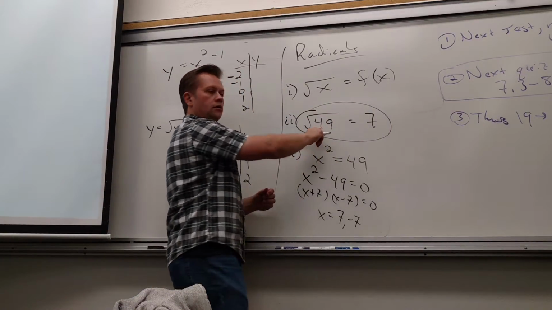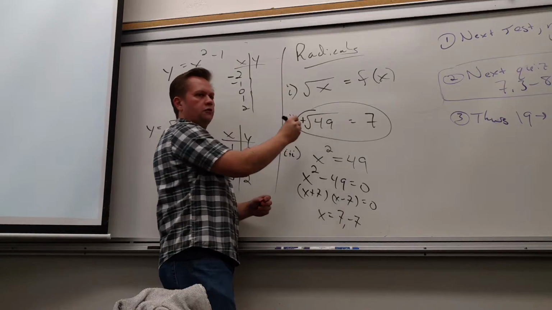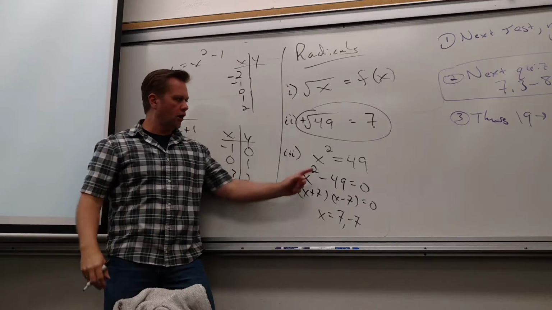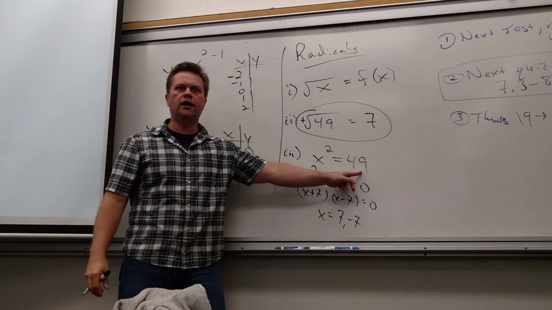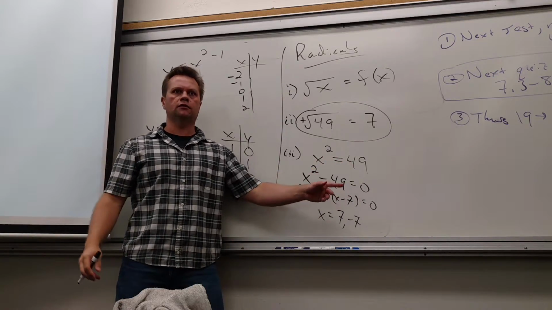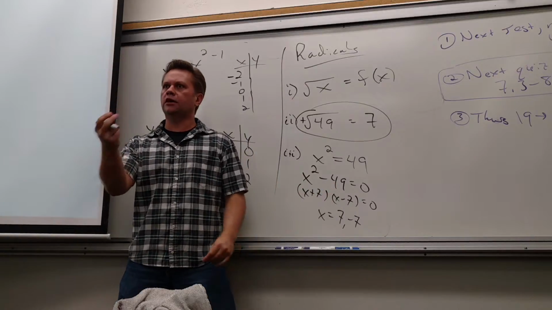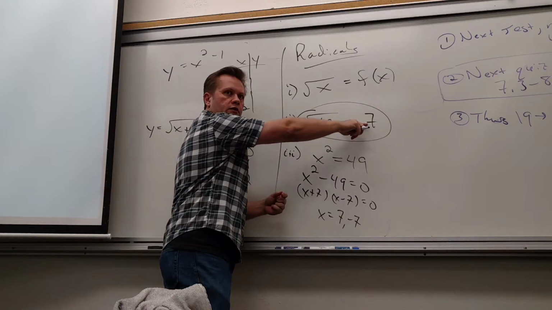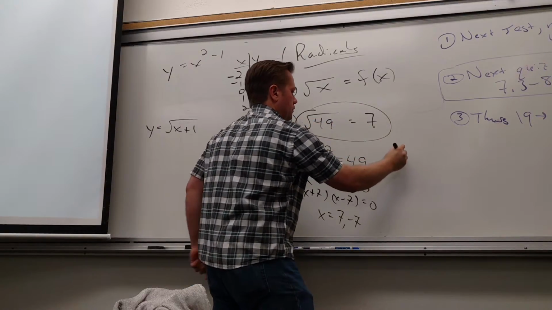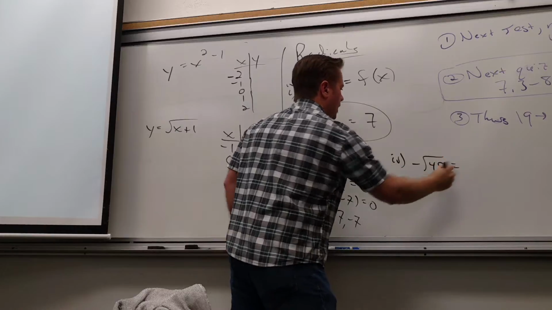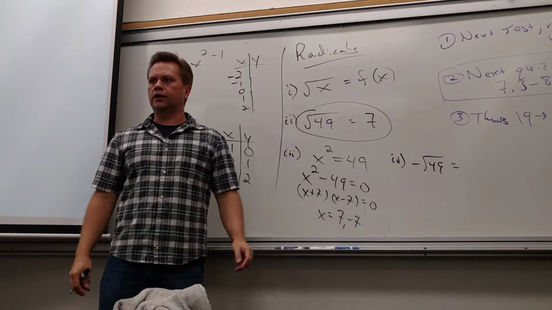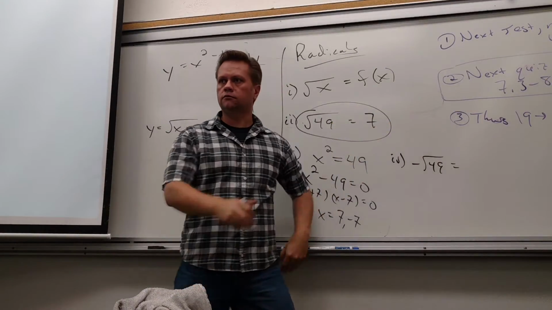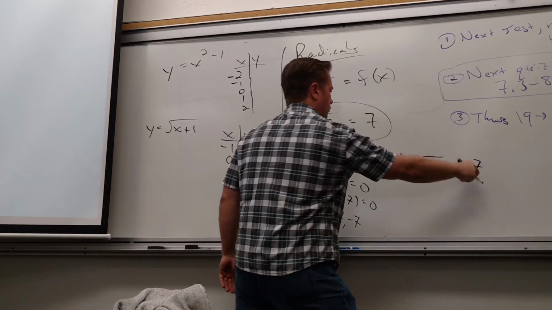This symbol is the positive root. Why? Because there's a positive sign I know is there, right? So there are 2 square roots of 49: 7 and negative 7, because there are 2 numbers that multiply by themselves to become 49. But when you see this symbol, it wants the positive answer. So how would I get the negative answer? Like that. That means the negative root of 49, and that, of course, is negative 7. So that's how you get both roots of 49.